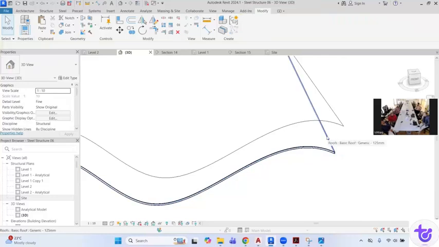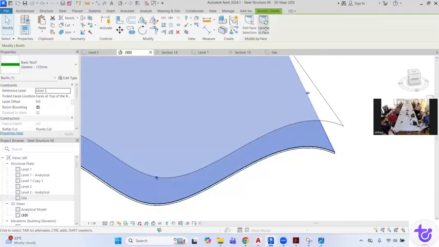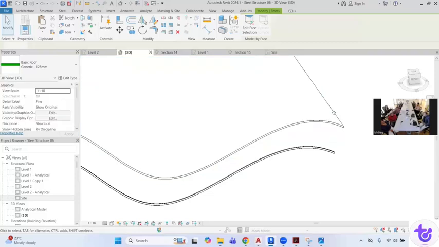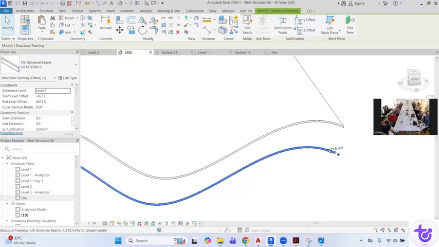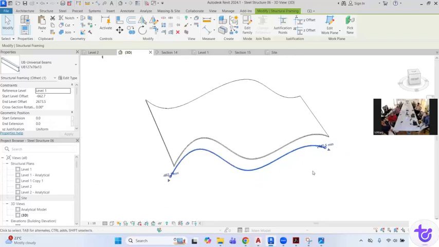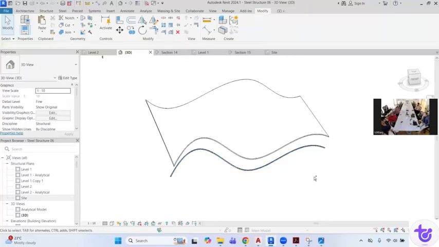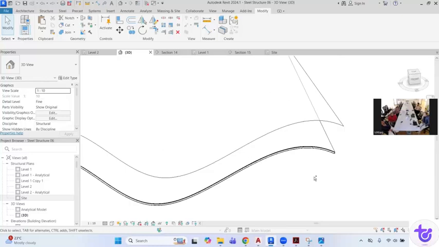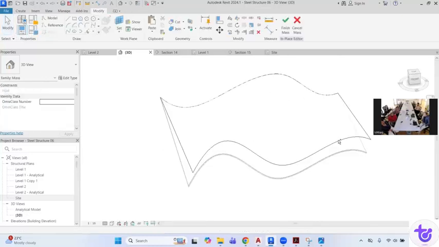Even if the roof is updated to match with the mass face, the beam is not gone. Can you see it? Beam is still there. So in that case, we have got another option, which I'll show you.